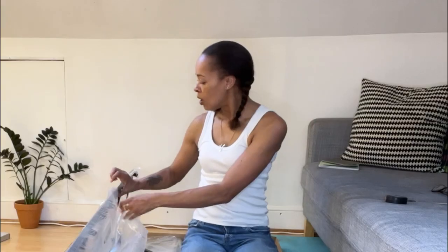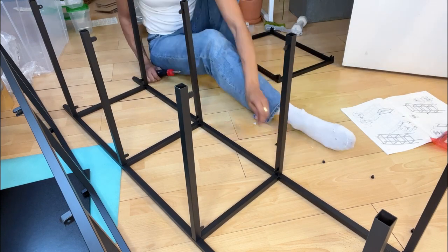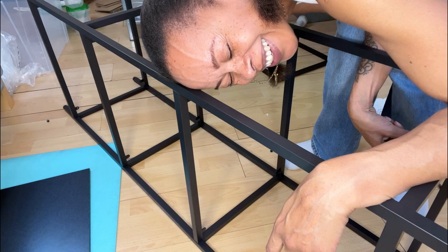Hi, welcome to Always the Wild Ones. If it's your first time here, my name is Vanessa Lee. I've literally just got home from Ikea and I have quite a few things to show you. I'm hoping to build a shelving unit for my plants, I've got a couple of other little bits and bobs to show you, and I'm just going to talk you through the new presentation. I can't wait to present my plants in a different way. Hopefully this is going to be not too stressful — it's Ikea, I've got to build something, so I'm going to try not to get stressed out and just take it in my stride.